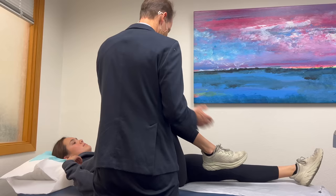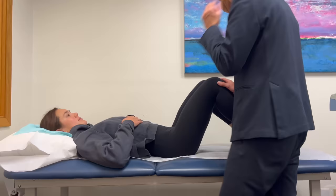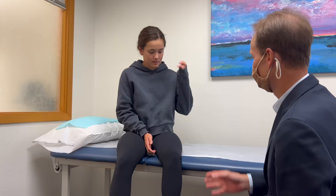We tend to see that with hip impingement. It's a classic sign of hip impingement. But your hip motion is normal. That bothers you a little bit at the top, doesn't it? Okay. So here's what I'd say: you need to get the full x-ray series, which is 5 x-rays of your pelvis, and we're going to get an MRI of your right hip. And that's going to tell you what's going on. It could be that you need an injection, like a little cortisone or PRP or something in there. It could be that you need a surgery to fix the underlying problem. We're going to know more from the x-ray and the MRI. There you go.